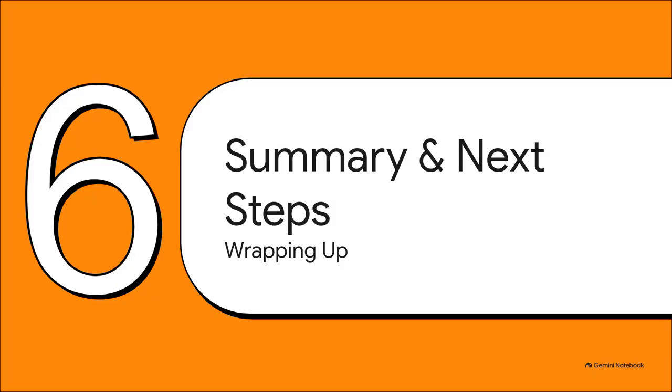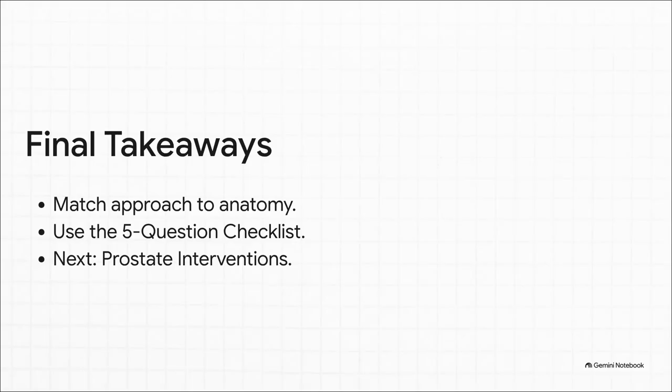Which brings us to Section 6, Summary and Next Steps. Let's wrap this up. We've covered a ton of ground today, going from confusing anatomy to total coding compliance. So let's lock in our final takeaways. Always remember, lithotripsy coding relies strictly on matching that surgical approach to the stone's anatomy. Always use your 5-question checklist to catch missing details before they cause a problem. And coming up next in Part 4, we'll be mapping out the complex clinical pathways of prostate interventions, going all the way from diagnostics right through to therapeutic treatments.